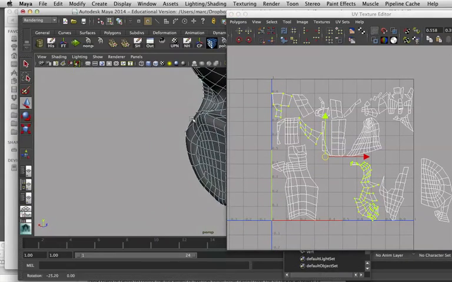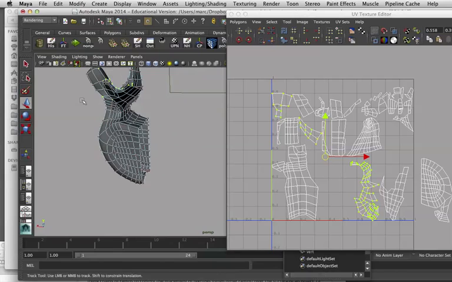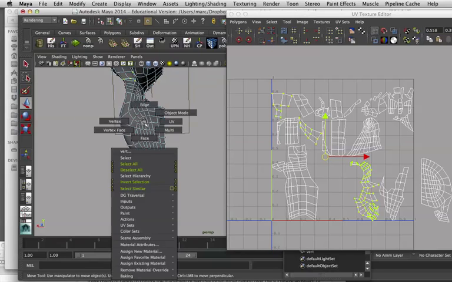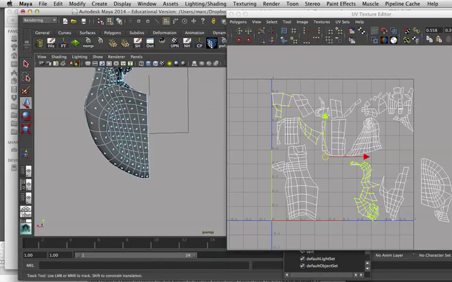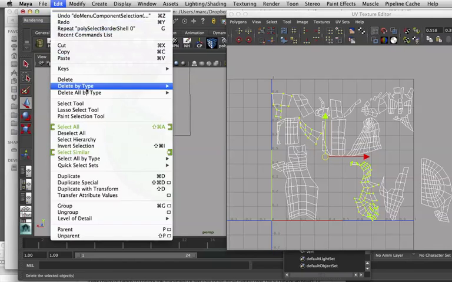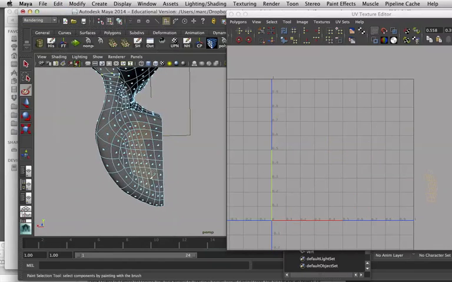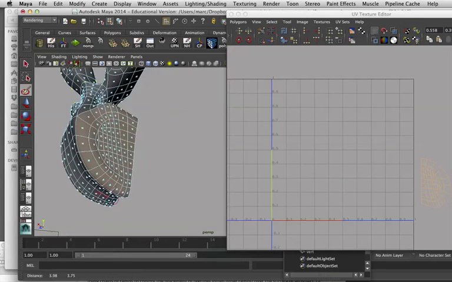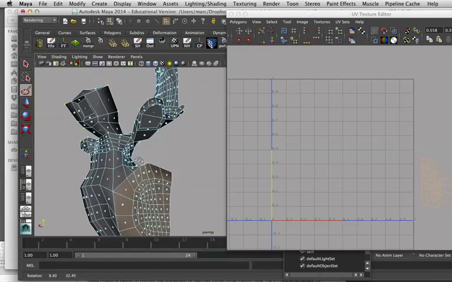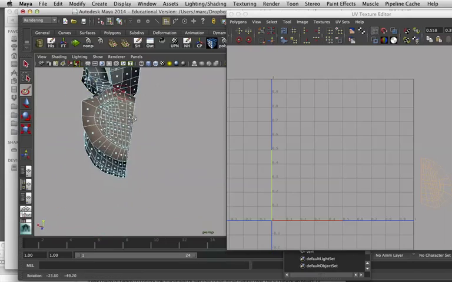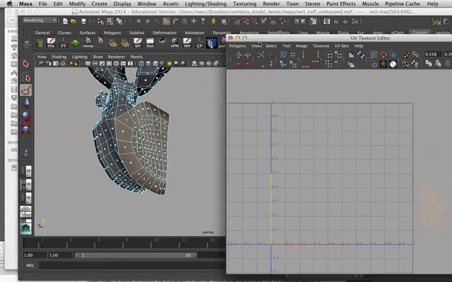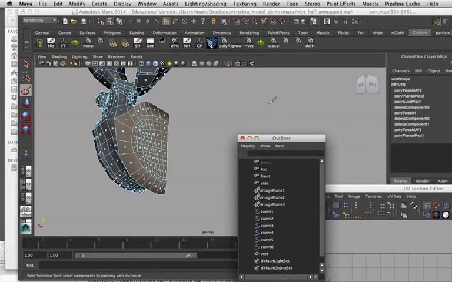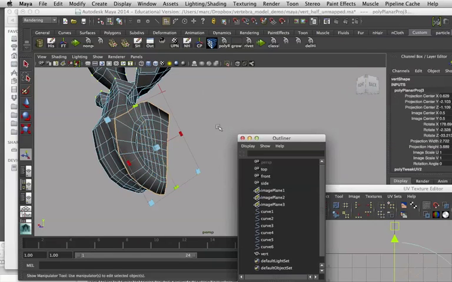So I'm going to do this other back face here, the inferior articular surface. So go to face mode, edit, paint selection tool. So I selected those on, just make sure I didn't select anything else by accident. That's pretty good. And then I can just do that planar map again. So it's made a projection that fits that.